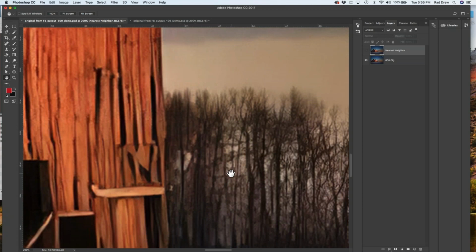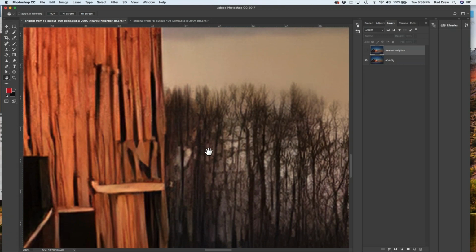So now you have the ability to take this image and print it at a much larger size with integrity. I mean, we're looking at this at 600%. You're probably never going to enlarge or print anything at a huge size like that. But you could blow up a normal size image the size of a billboard, literally.